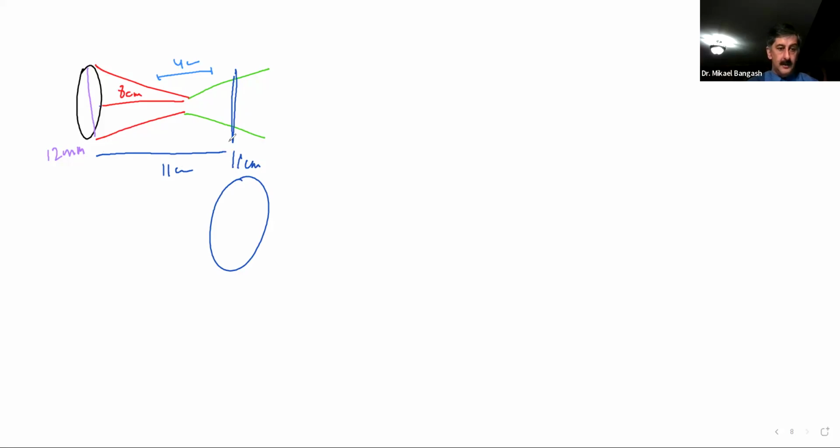Now just look at it in this way. We can say, although not necessarily, that the diameter is going to be 6 millimeters. But just look at it in this way, guys. What is this distance? What do you think this distance here will be, from the focus to the distance that we are asked about?